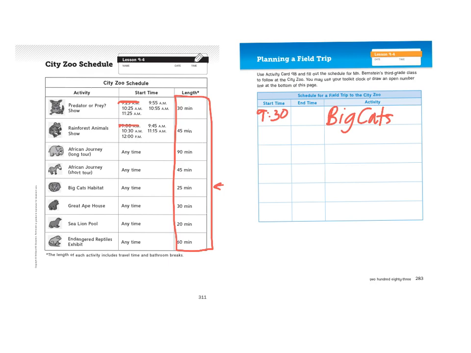So 9:30 plus 25 minutes is 9:55, which is perfect because Predator Prey starts at 9:55. And how long does it last? It lasts for 30 minutes. So 9:55 plus 30 minutes is going to be 10:25. And then I'm going to go from there.